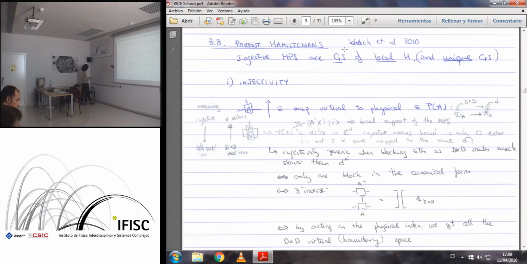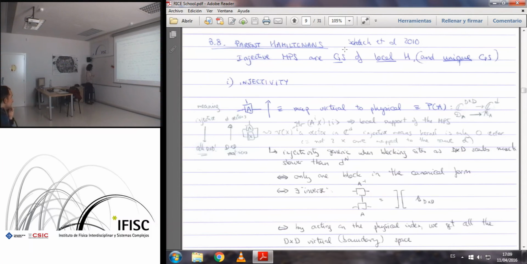So this is injectivity. You can just think of one tensor, because if it doesn't happen for one, you just block enough of them and call this your site, a single site. Saying that a tensor is injective is the same thing as saying that there is a left inverse, which means that there is another tensor, A to the minus 1, such that when you do this contraction, this gives you the identity. And this is the identity on the virtual space.